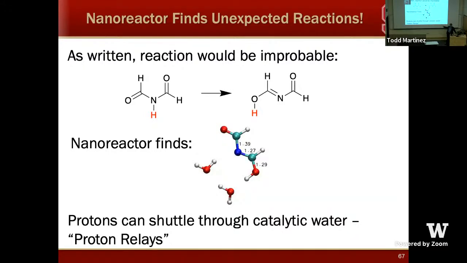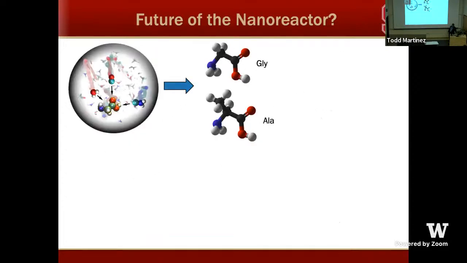And what I'm trying to show you here is that you find reactions, and the nanoreactor knows, it will tell you that these waters are involved. So it will say, this species plus 2 waters gives you this species plus 2 waters, right? So it knows that those waters are in the reaction. But that means that this is not the same now. If you go back to the combinatorics, what you really would need to be doing, if you're going to enumerate all these reactions, is enumerate them with catalytic partners, right? And here it's basically finding them all without too much trouble.